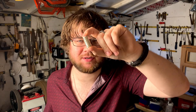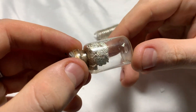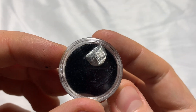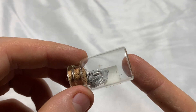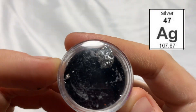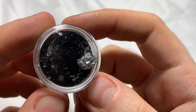Palladium has excellent catalytic abilities and is used in catalytic converters to convert harmful pollutants like carbon monoxide and nitrogen monoxide into less harmful ones like carbon dioxide and nitrogen dioxide. Silver has been prized for its appearance for millennia and also has natural antimicrobial properties. Cadmium is a highly toxic element used in batteries, similar to lead. Indium is a precious metal with a very soft texture — you can actually bite into it very easily. Tin has quite a low melting point and is used to create low-melting-point alloys and solder.